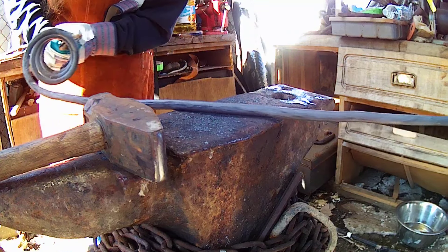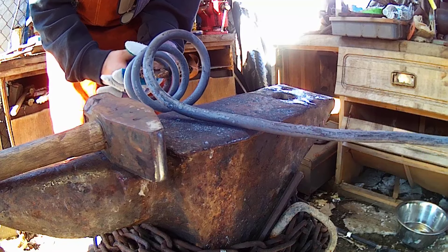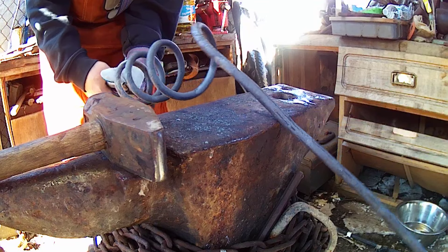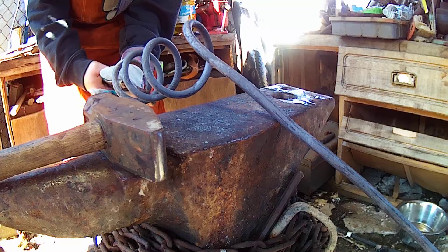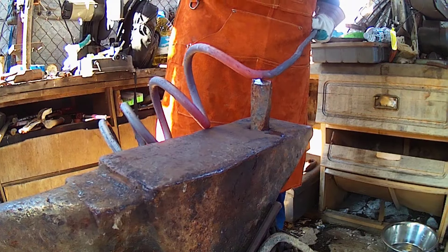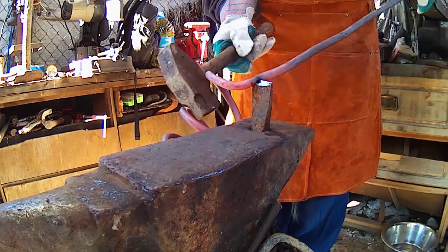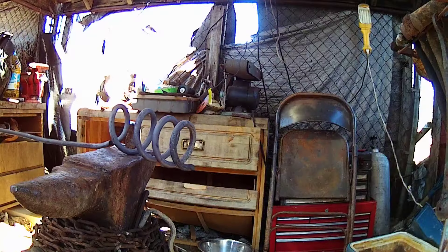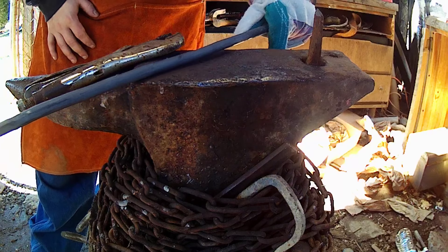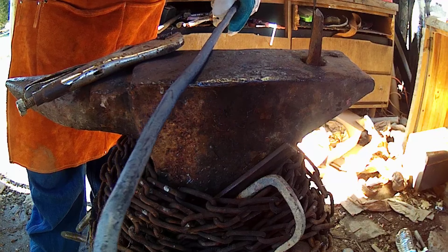Alright guys, so we got a fair bit of this — I'd say about three foot or so uncoiled. So I'll throw it in the hot cut, I'll let this cool off a little bit so I can just flip this around, throw the spring end in, and we'll just cut her off. Alright, so we got our about two and a half, three foot section of coil spring straightened out relatively well-ish, enough for us to work on some projects.